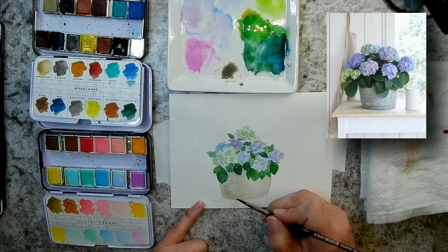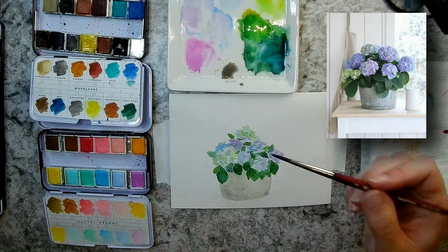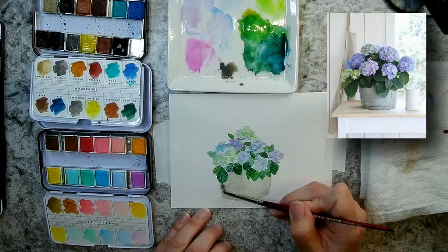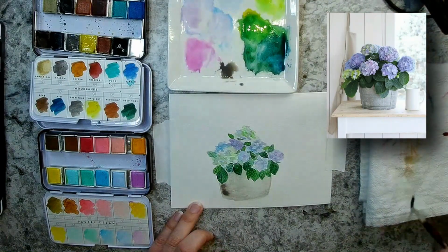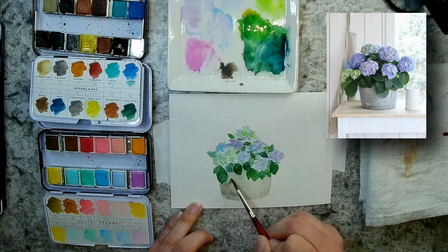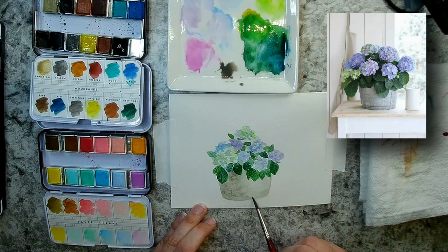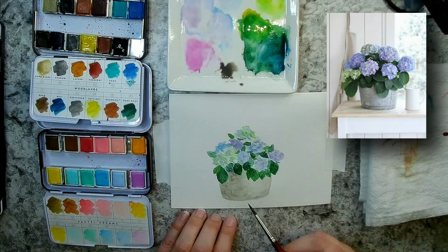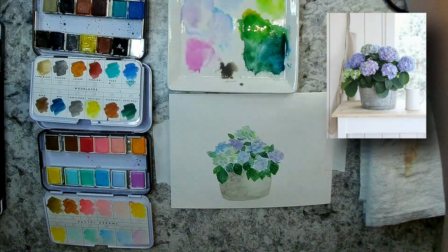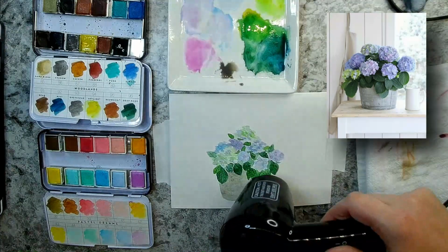I think I might just give a little bit more of that and just make that slightly darker. So I just drop some of that pigment in, dry my brush off, and then, it's still wet, so I can just push that color around. It should get a little darker on that side. And then just kind of along the bottom edge there. I'm going to dry that, and then I can add a few little details.